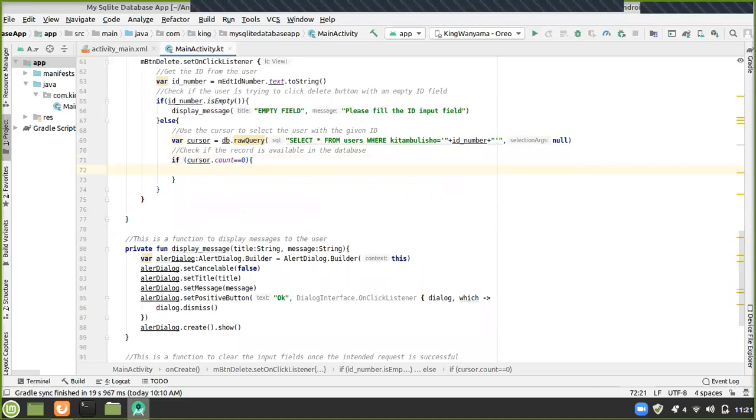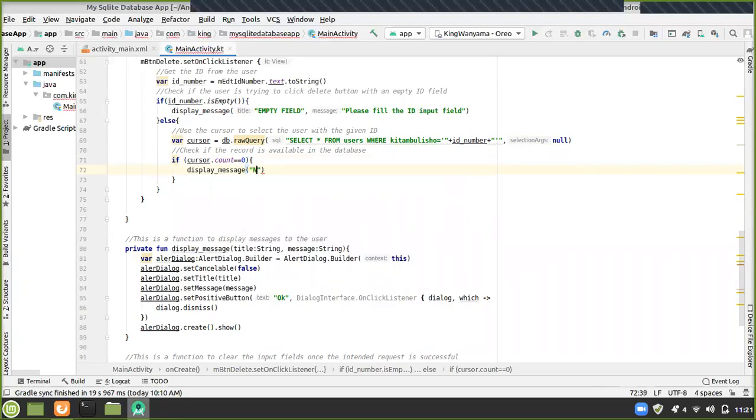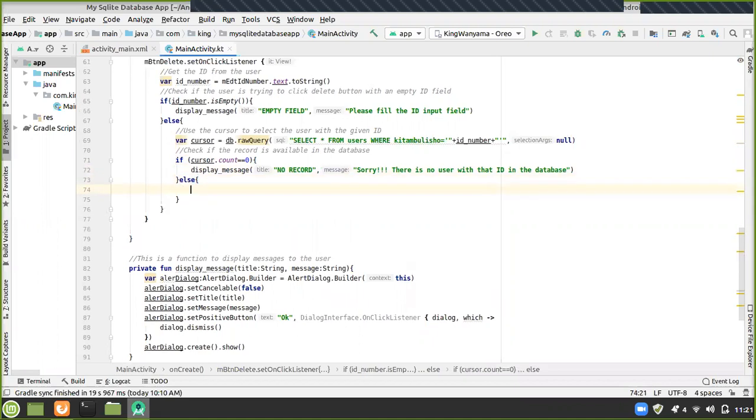We can even just display the message, maybe no record, and say the message is: sorry, there is no user with that ID in the database. Then else that means we have found the user, so we can proceed to delete. That was a really good question. So we could implement it like that.